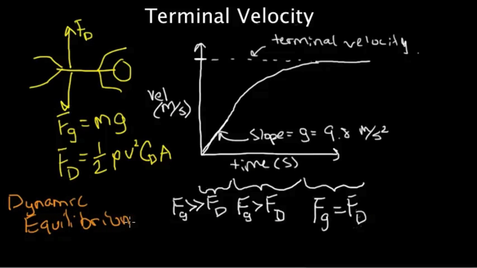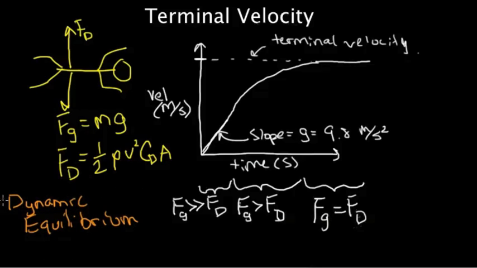And in any equilibrium, Newton's first law is actually what governs the motion of this person. So this person is going to just keep falling along the straight line that they're on, going towards the ground. They're not speeding up, they're not slowing down, and they're just going to keep going that way until something else happens. Hopefully he pulls his parachute and slows down. And we call that dynamic equilibrium.